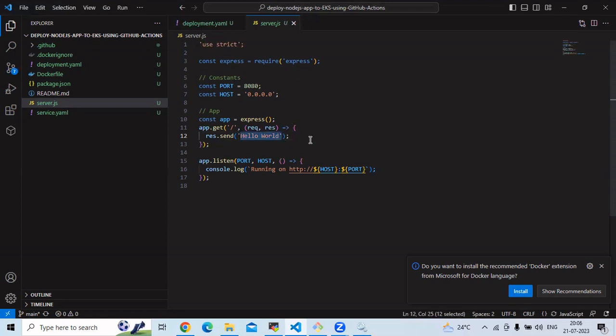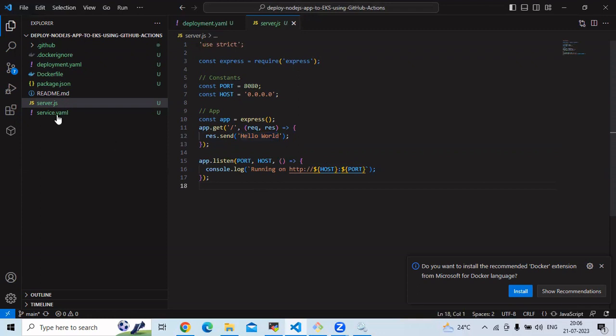So that's our output. As you can see, it's running on HTTP, host means our instance IP, then colon and the port number 8080. When we run this in our browser, we will get hello world, right? So that's our server.js file.